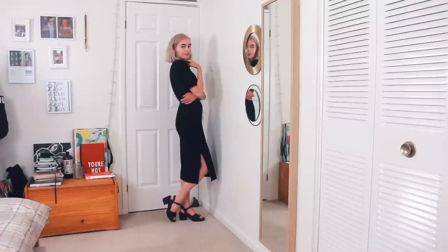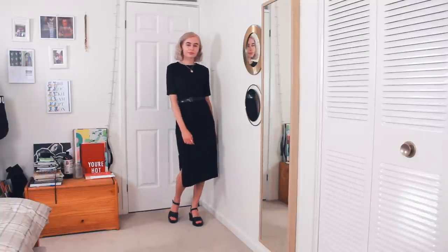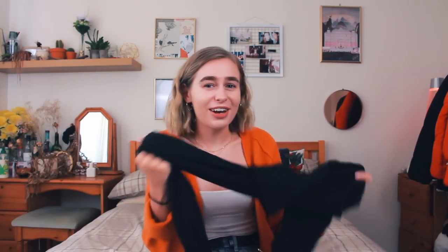But yeah, I picked up this one, which has sort of become my interview dress because it can really be dressed up if you want to make it look fancy, but it can also be made casual. So when I want to make it fancy, I just stick on my leather belt around the middle and then wear my heeled sandals or something and I look ready for business. But if I want to wear it more casually, I usually go for my utility belt and stick on some Docs or some trainers. So it's a really versatile dress. You can style it up, style it down, style it so many ways.